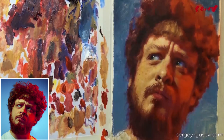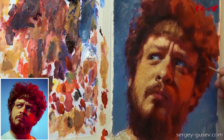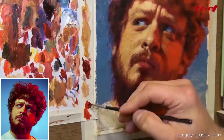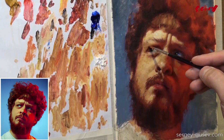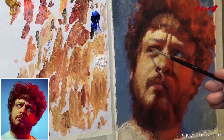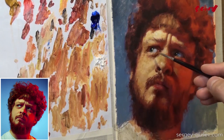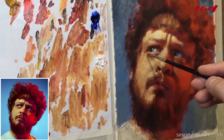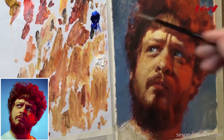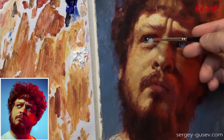At some point we have to start working on the hair and beard and make it detailed, but we still have to care for the big volume of the hair. We don't start from each single hair — we start from the big shape and big form. We need to find the light in the hair, the shadows, very dark shadows, reflections, and halftones. Only after we find and construct that big shape can we start working on each single detail. Same with the beard — it has its own shape, form, and volume. We work first on the light and shadow, compare them with each other, and only after that get into the details.